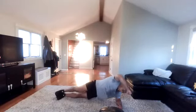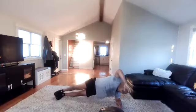Woo! Side plank. 2 minutes left. All right, 3, 2, 1. Take it up. Three, two, one. Quick switch, roll over. There we go, 20 more here.